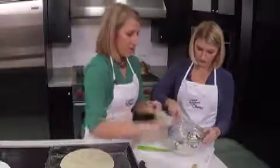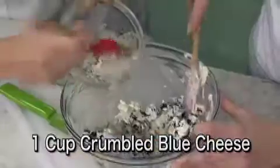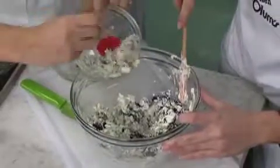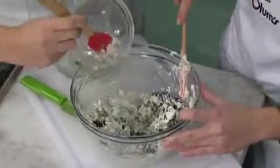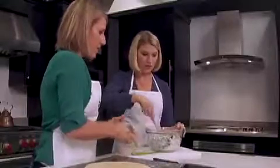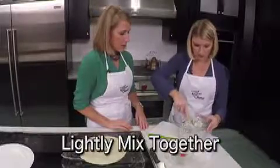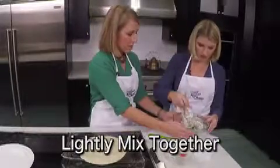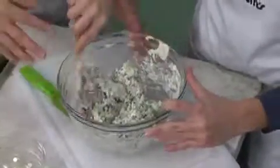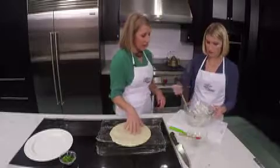Then this is 1 cup of crumbled blue cheese. There are lots of different ways you can make these. You could also use feta, so feta and cranberry, or feta with the cherries, but the blue cheese tastes great. This just gets coarsely mixed together because we're going to spread it onto our tortillas to make the pinwheels. This mixture will make 4 smaller tortillas or 2 larger, so I've chosen a larger sourdough tortilla.